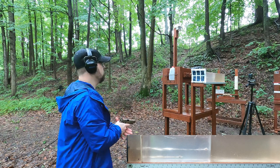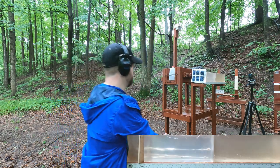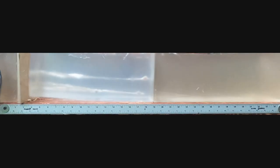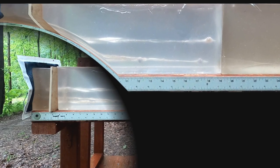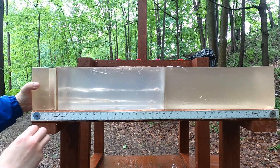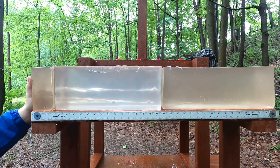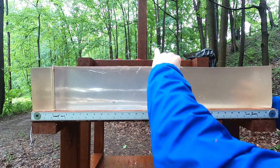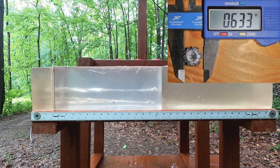All right, 40 Smith & Wesson through our medium density fiber board. Let's see what this does. That is some serious power there. We went all the way up here, and let me try to line this up just to make sure this is right here. It did slide a little bit. But what we're looking at here is it went right to 18 inches even, which is going to be 20 inches even without the MDF. So a little bit of over penetration if we took that at face value.